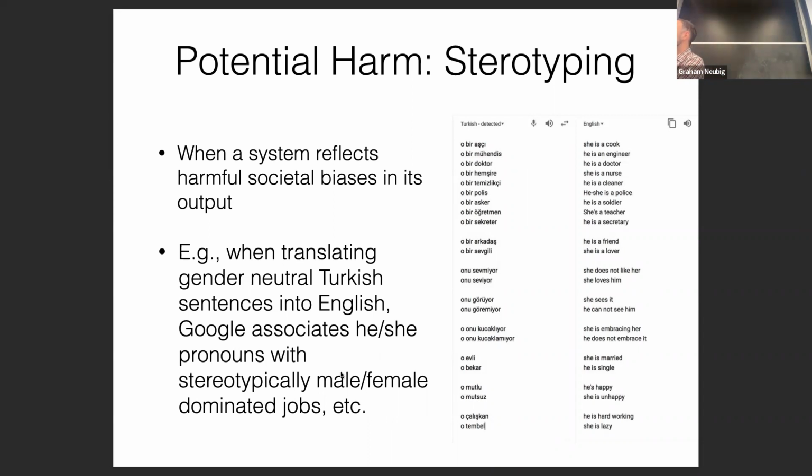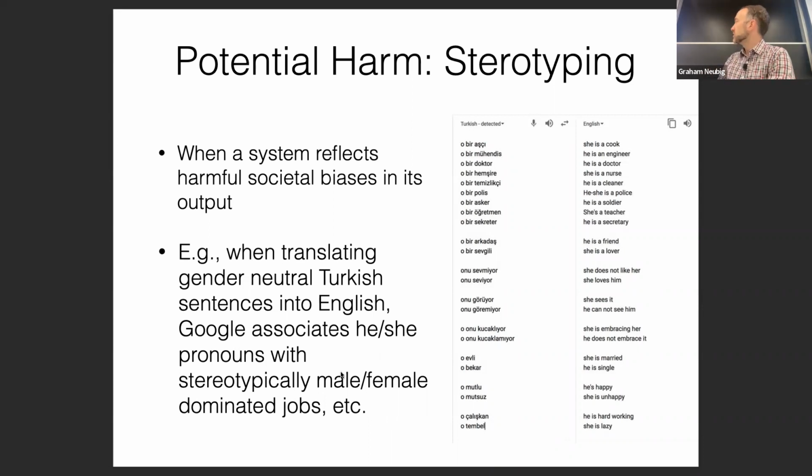Yeah. I was learning Turkish in Duolingo. And they gave the English translations for all of the O-bir. I actually thought O-bir meant "me" until right now. Okay. So just to repeat the comment, somebody was learning Turkish on Duolingo, and they gave all of the examples of pronouns as "he", and that would make you think that the answer is "he", but in fact the pronoun is gender neutral. So that's not even an NLP system. That's just a system that was probably even curated, but it still had this mistake in it.